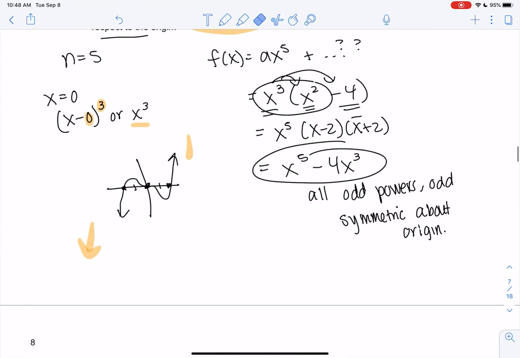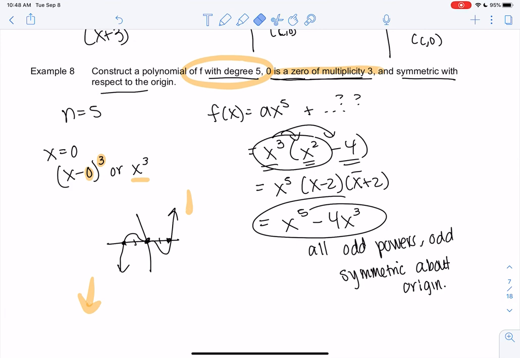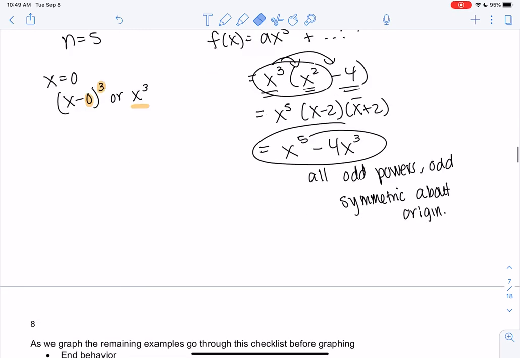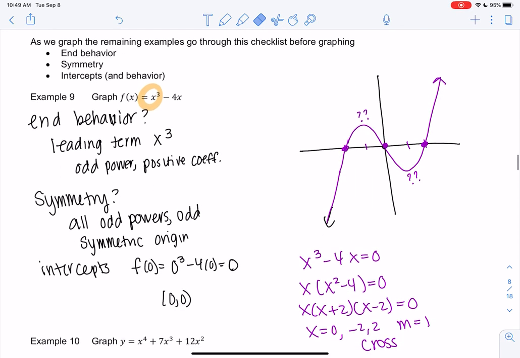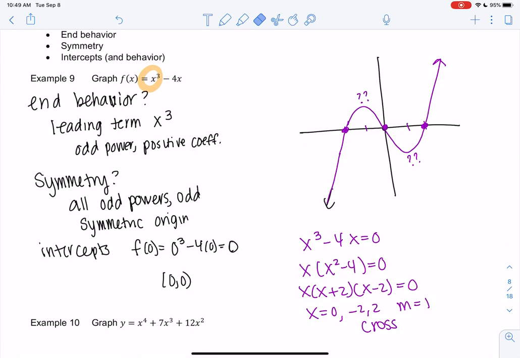So hopefully this helps with graphing. I did not expect you to understand the graphing in example 8. My goal was just finding a function with properties. We'll talk about turning points later, mostly calculus, but we can do some here. The main thing is we're getting the end behavior, we know what happens in the corners, and we know what happens at the zeros. You'll see nice symmetry about the origin. I'll finish up the graphs in the next video.